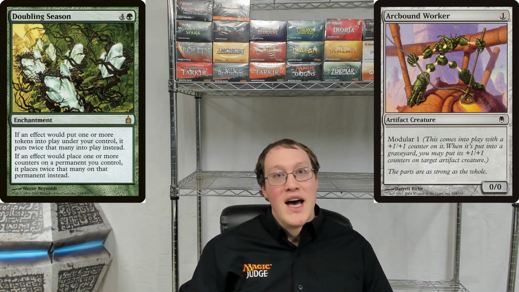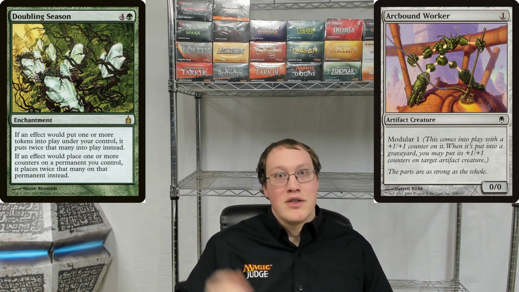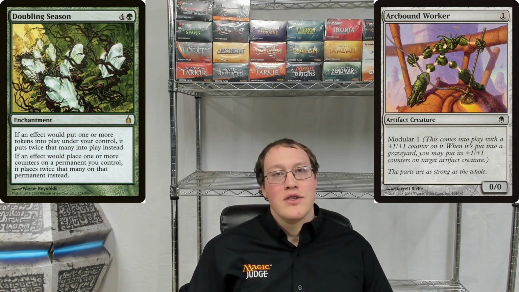Now, the effect is a resolving Arcbound Worker spell, and that effect now includes counters being put onto a permanent you control. So Doubling Season will see that and interact with it just fine. Now you might start to see where the issue is.